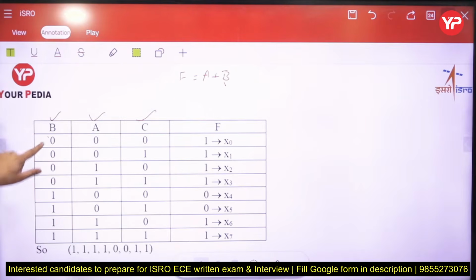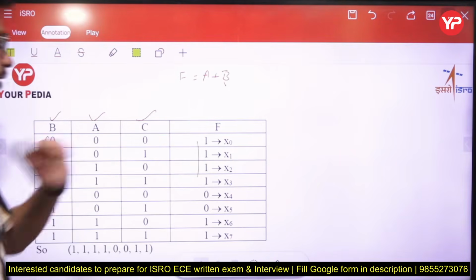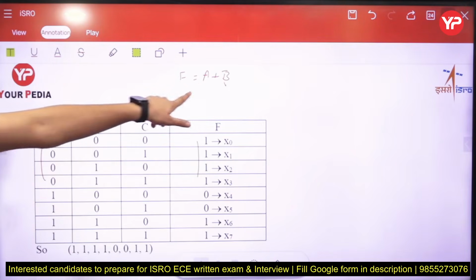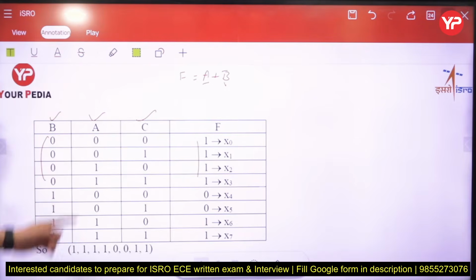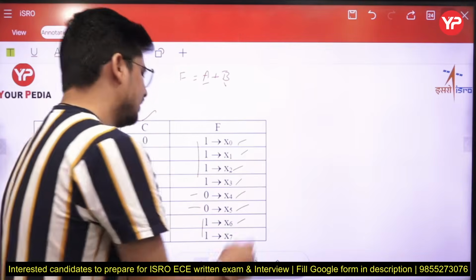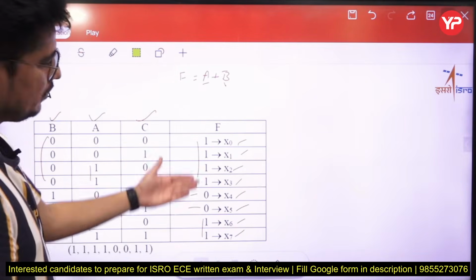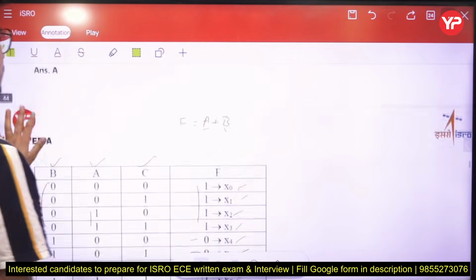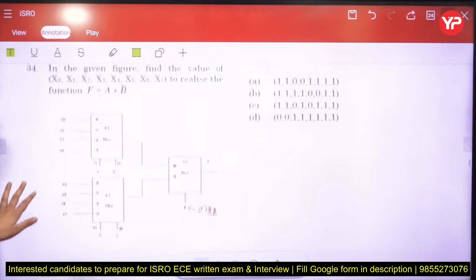So take all the values where your b is 0 and your output will be 1, right? For 4 cases. Next, output will be 1 when your a is 1. A is 1, 2 cases is covered inside this one and 2 cases is here. So I put these 2 cases as 1. Only these 2 cases we got the value as 0, right? So this will connect it with 0, 1, 2, 3, 4, 5 and 6 and 7. So we will get the value 1, 1, 1, 1, 1, 0, 0 and 1, 1. So answer will be A for this question.